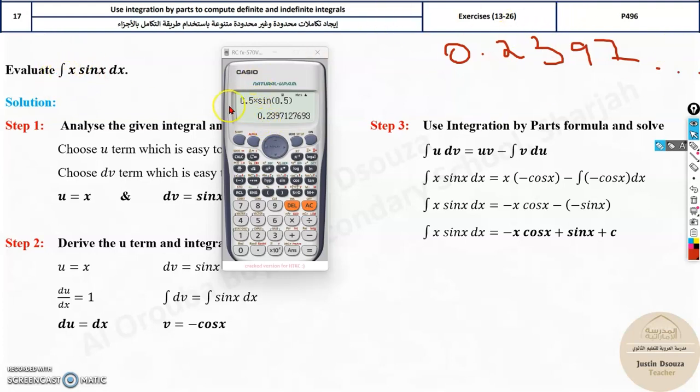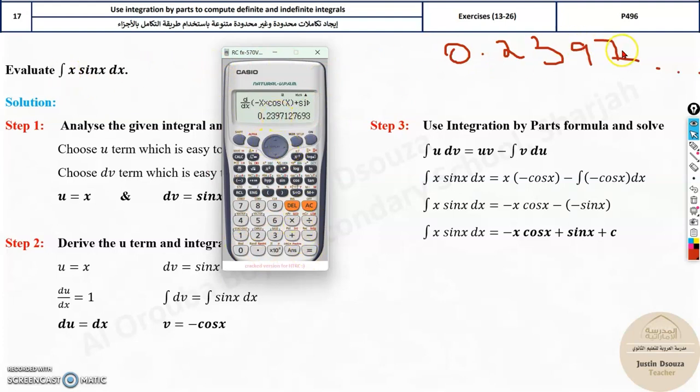We solve the answer. Right now you will have 4 options because it's MCQs. So select one of the options and just press shift and dy by dx. Type one of the answers as it is in terms of x itself. Okay, cos x, close the bracket, plus sine x. And then don't write plus c because any constant will be 0. The x value should be taken as 0.5 because we had assumed 0.5 and solved this.